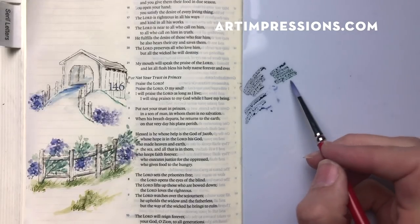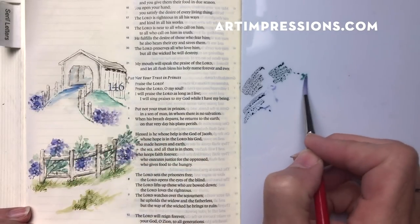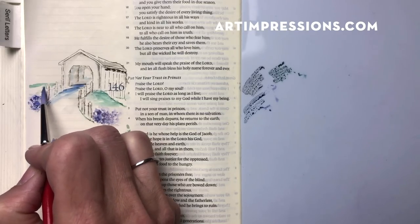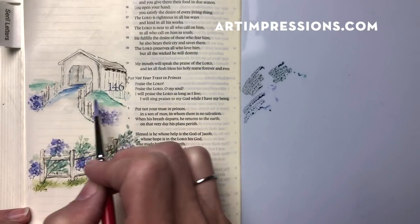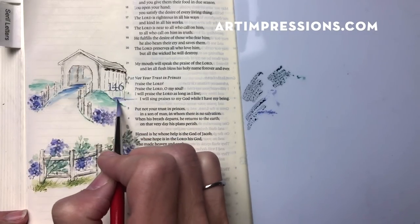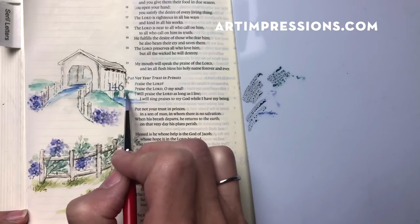So I'm adding a little green now too. And just kind of brushing in this hill. And we can brush in a little of this water now. So underneath here, we've got the water going. Little green background.